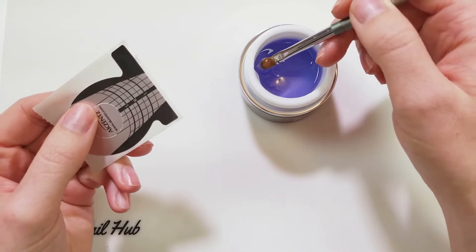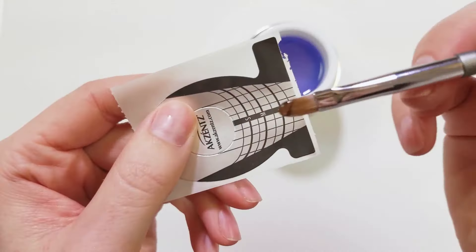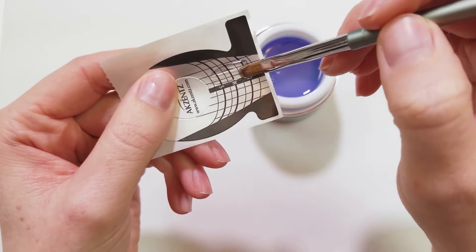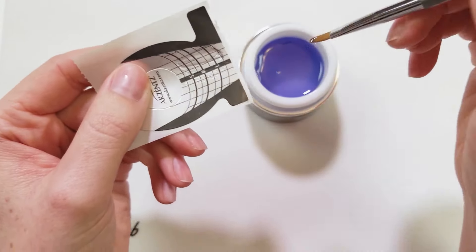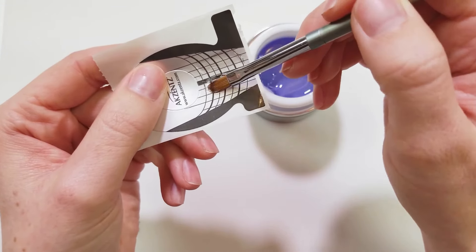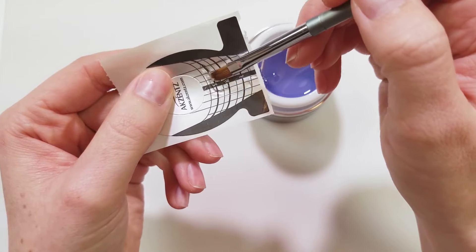The other thing I like to do is paint a little bit on a nail form and cure it to see what it feels like coming out of the lamp. I'm painting a nice medium coat - like what you'd put on as a natural nail overlay - and evenly dispersing it on the form. Then I'll stick this in my lamp for 30 seconds and cure it.